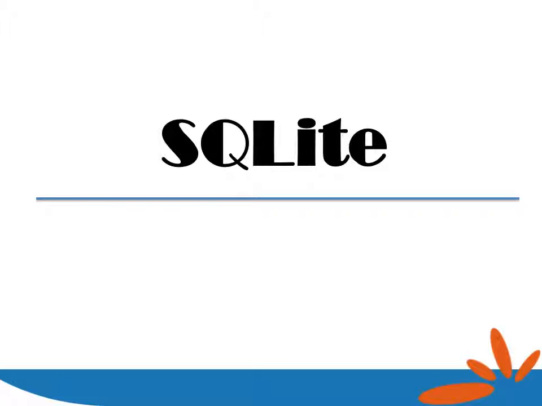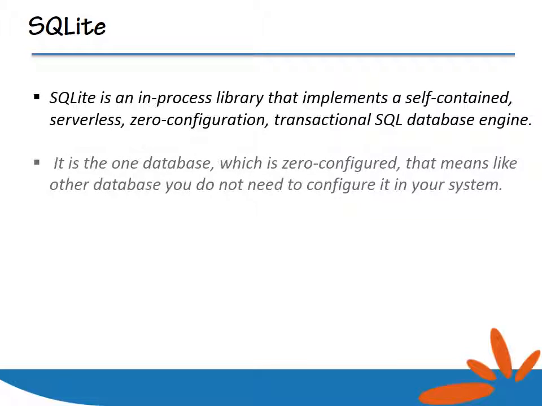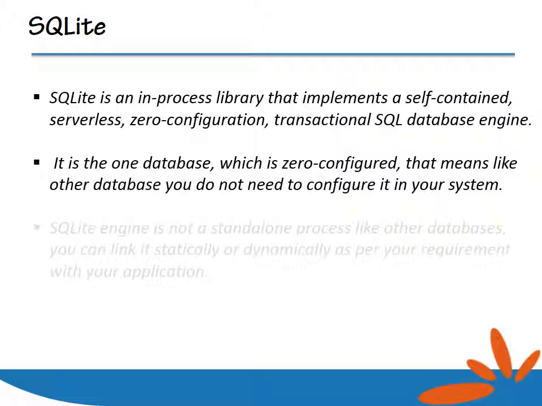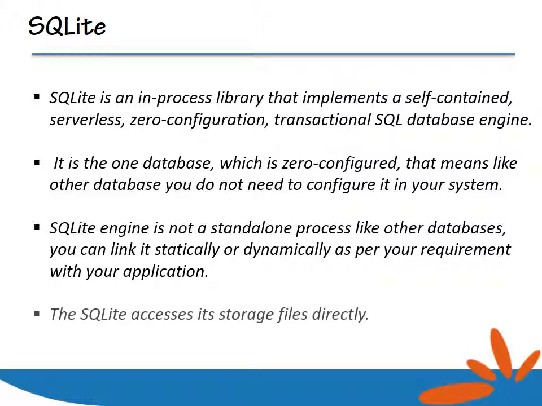In this report, we're going to focus on SQLite. What is SQLite? SQLite is an in-process library that implements a self-contained, serverless, zero-configuration, transactional SQL database engine. Zero-configured means that, unlike other databases, you don't need to configure it in your system. The SQLite engine is not a standalone process like other databases, so you can link it statically or dynamically as per requirement with your application.